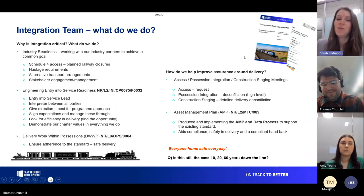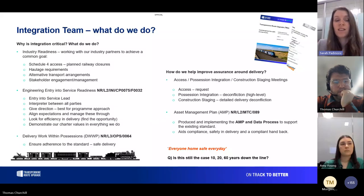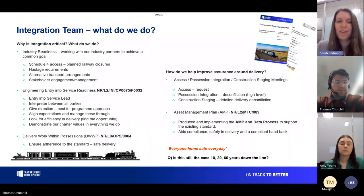Engineering entry into service readiness is both an engineering standard and a service provided. Our integration team is wholly accountable for this. Based on lessons learned from the previous project known as W1, we put entry-into-service leads in place. I was the entry into service lead for Stage C; we're now working on stages G through O — nine stages left. Whilst everything is done by committee in an alliance, we need someone to help steer and make better programme decisions and navigate through the muddy waters, because not everyone's willing to put their hand up first to make a decision.